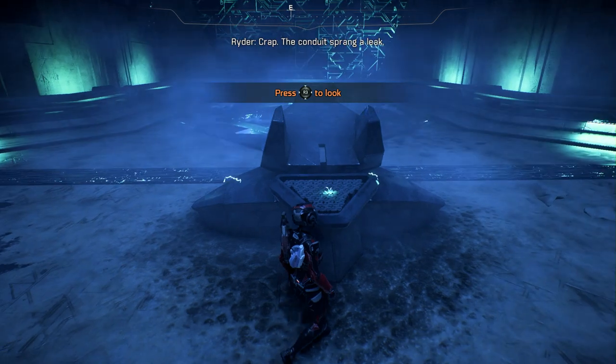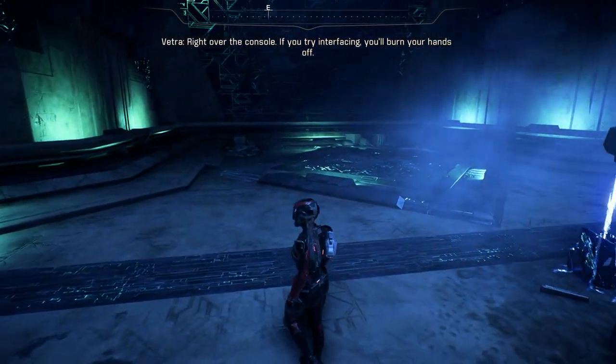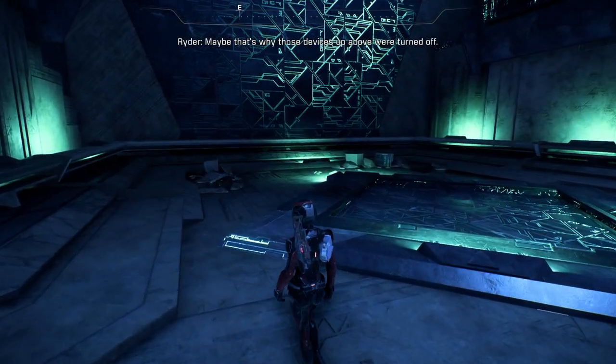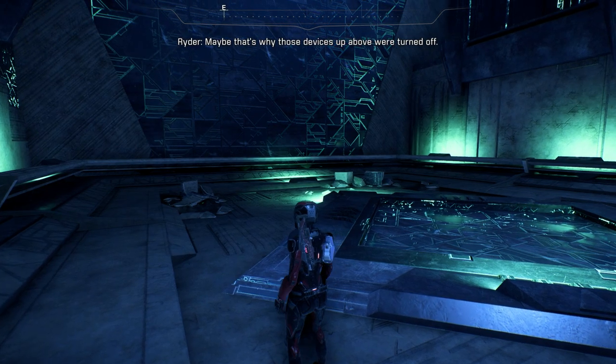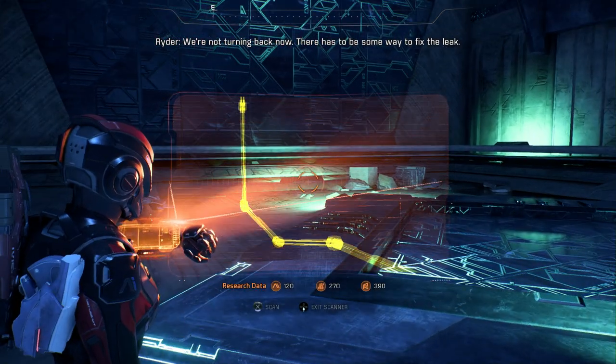Crap, the conduit sprang a leak. Right over the console. If you try interfacing, you'll burn your hands off. And no fluid means no power. Damn it! Maybe that's why those devices up above were turned off. We're not turning back now. There has to be some way to fix the leak.